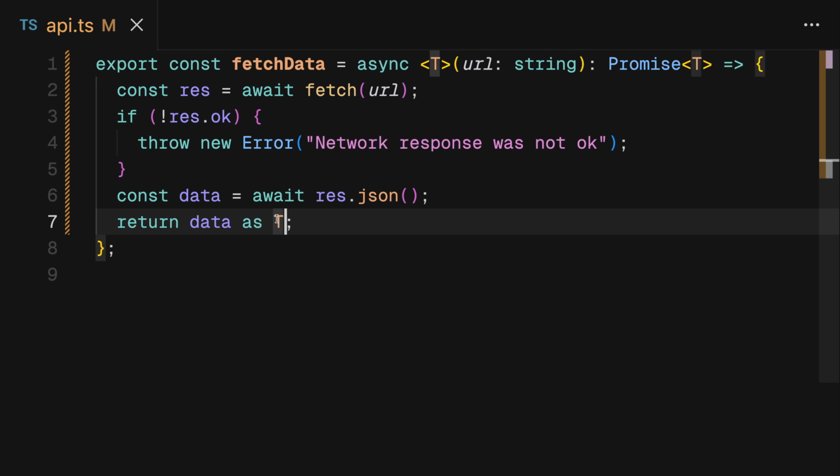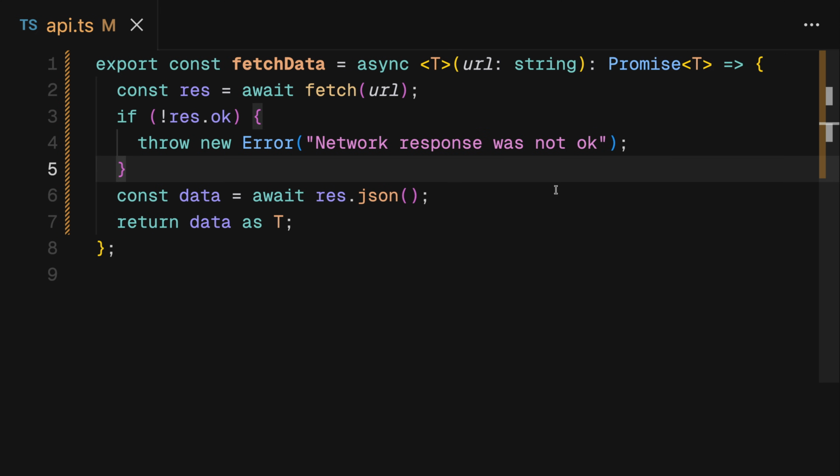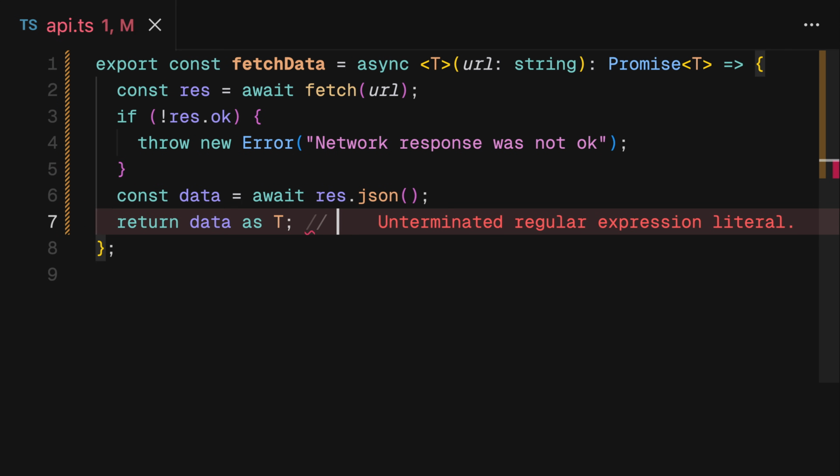We are saying, I promise this JSON from the internet matches my interface. But what if the API changes? What if the internet goes down? TypeScript checks your code at compile time, not runtime. So if the API sends back a price as a string instead of a number, TypeScript won't catch it and your app might still crash.